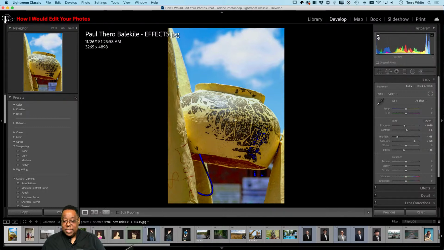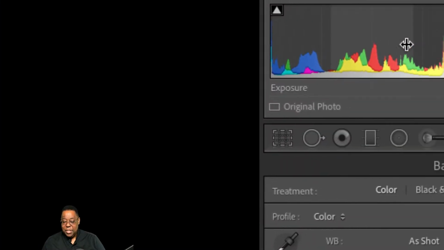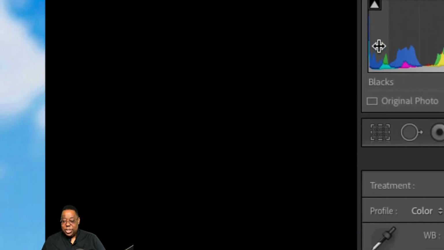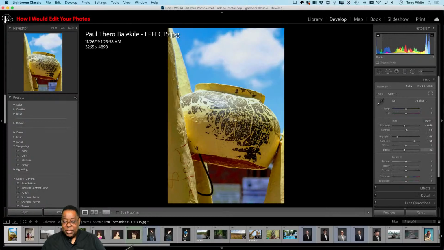So I could just simply drag in this area on the histogram. This is the blacks area. You have the shadows, exposure, highlights, and whites. If I just drag it in this section, you notice when you hover over it, you get a double arrow left and right. You can drag it to the right to increase the blacks. I moved it all the way over to 100, as far as I can go. Now it's 100. When I hover, it still didn't remove it all, but it got rid of most of it.